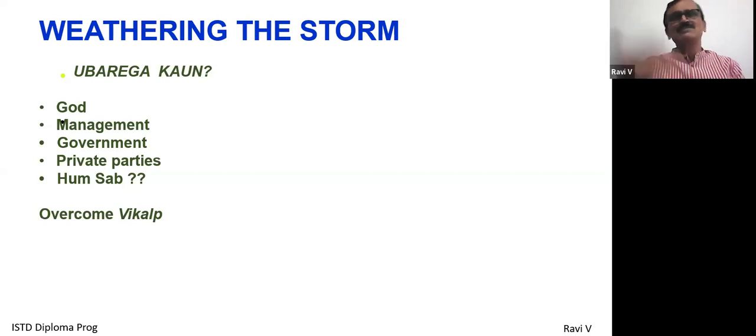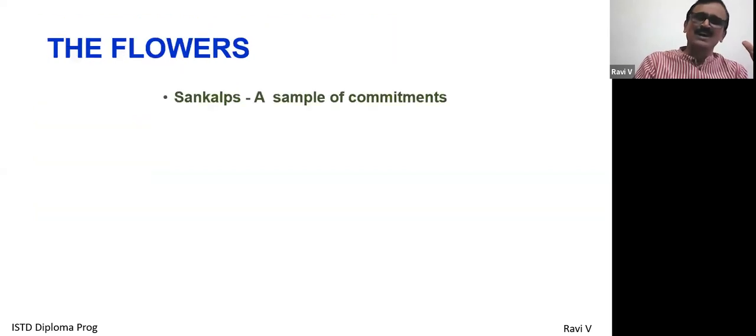So hitherto there was self-doubt. Can we do it? We don't have the money. Modernization and planning. Modernization will reduce the manpower. All these unfounded doubts were overruling them. Self-doubts existed across, not just among workers, even among management, about whether we can do it. So this vikalp was turned into sankalp.